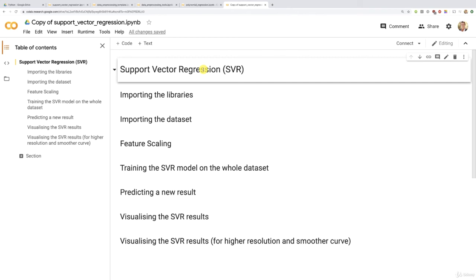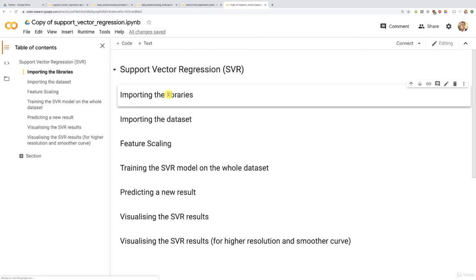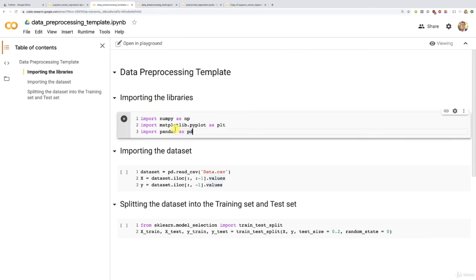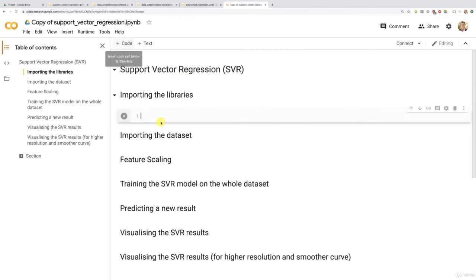I suggest that we really tackle in a flash the data preprocessing phase. I love saying this, I know, but we will tackle in one second that phase, except for one part, because that part is actually not that direct. There are going to be some things to explain. All right, so let's do this. Let's start by importing the libraries. And of course, to do this, we're going to use our data preprocessing template. I hope you have it prepared. So there you go. Let's first get this code to import the libraries in a new code cell.